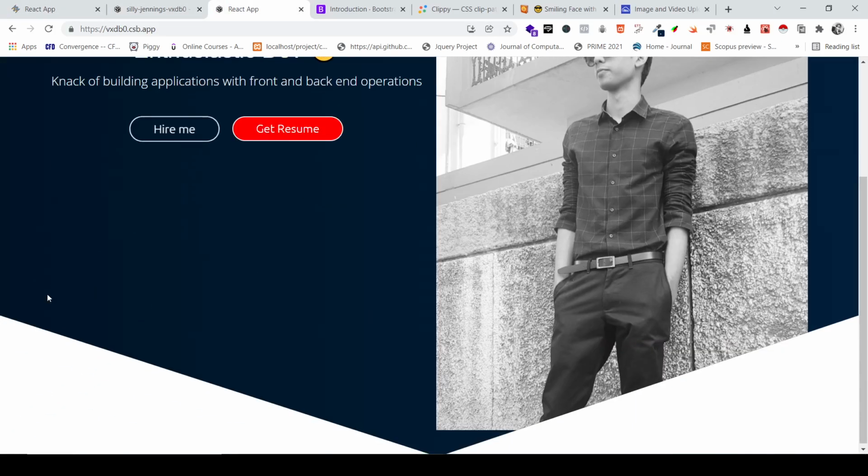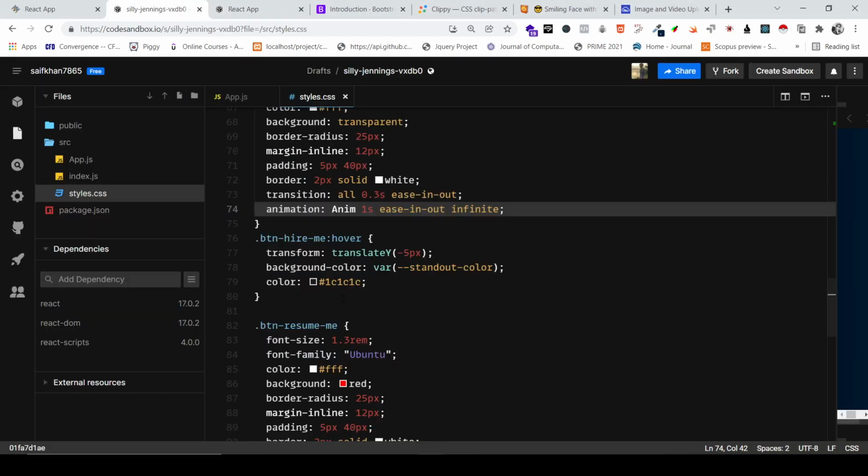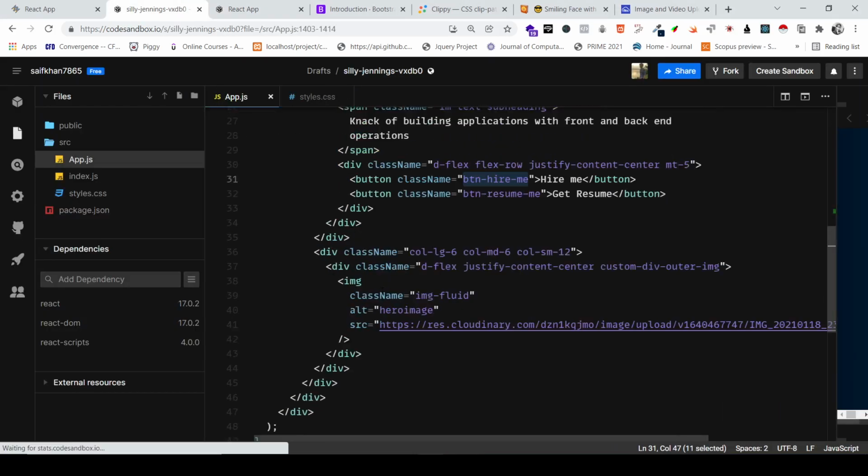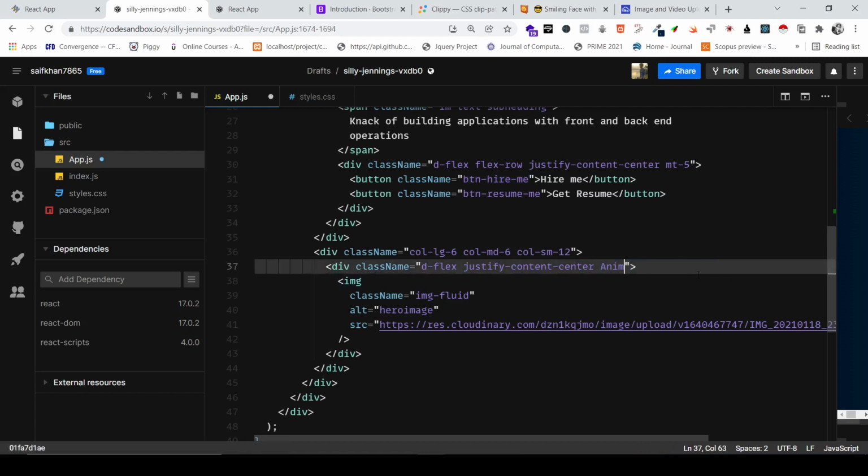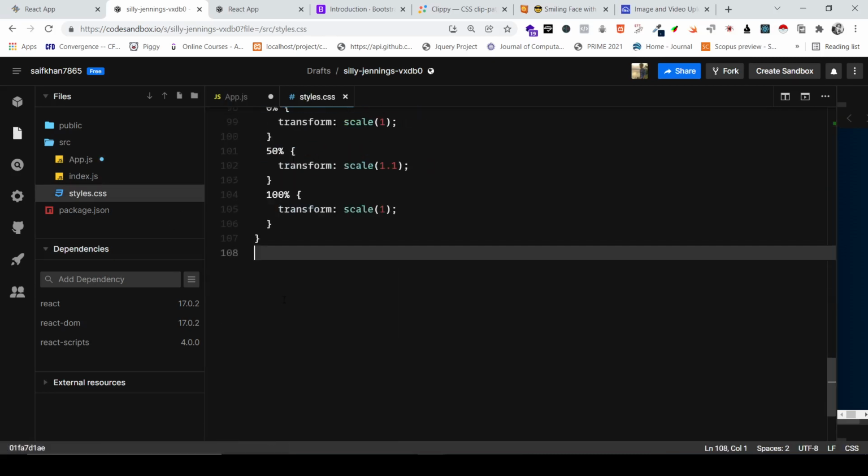Now we have to work on the right hand side part, which is kind of hard in my opinion. So the very first thing that we will be doing is working on the custom div outer image, which is this part. Okay, why did it not copy?